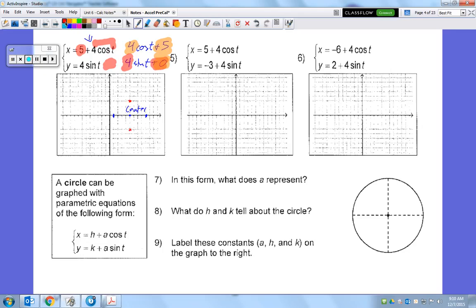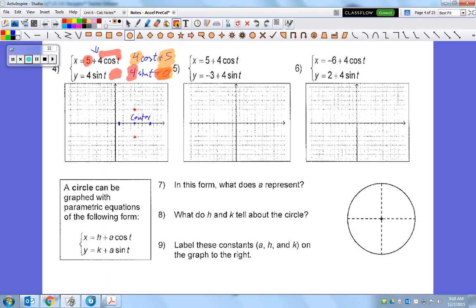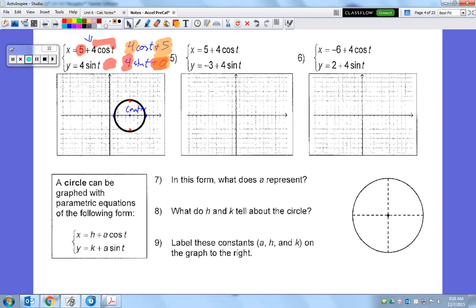This is a little bit hard to see because it didn't copy as well as I'd like. But ultimately it's going to come out to a circle that looks something close to this right here. Okay, so where the radii are still 4, because those are those magnitudes in front of the cosine and sine piece, and then the center is 5, 0 in this case. Okay, so here's 4, and then here's 4. And then yes, the same thing would apply over here. The center here would be 5, negative 3, exactly what you see.